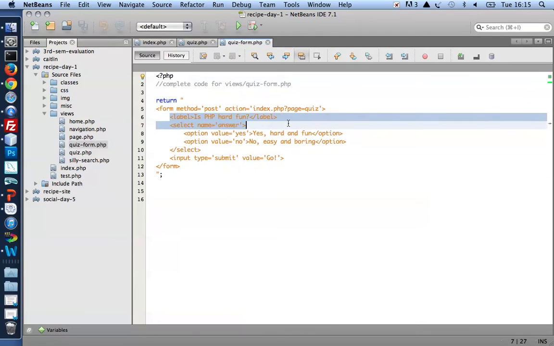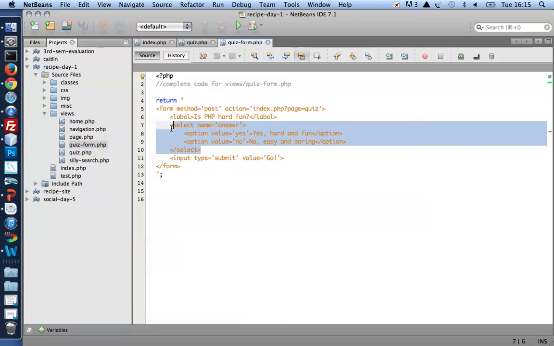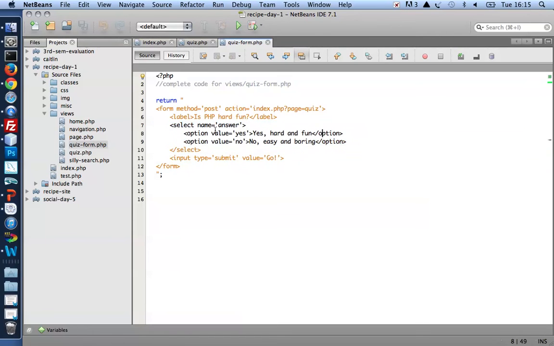It has a question: is PHP hard fun? There is a select element with two options. In a sense, a select is kind of like a list, like a UL element, and an option is like an LI. In a sense, they're different.